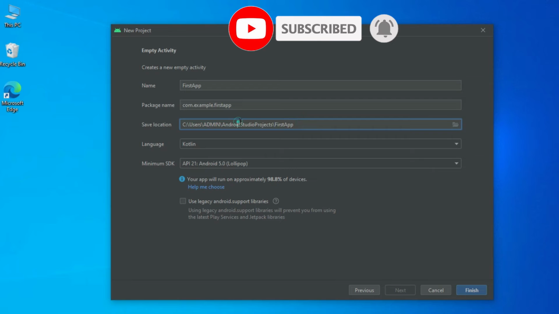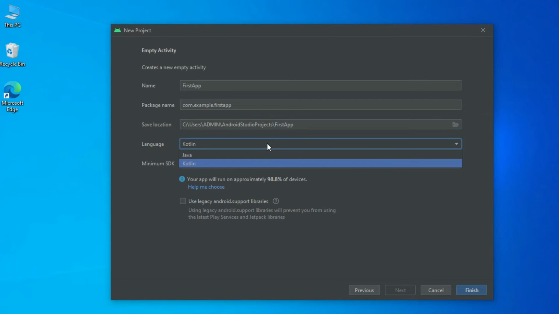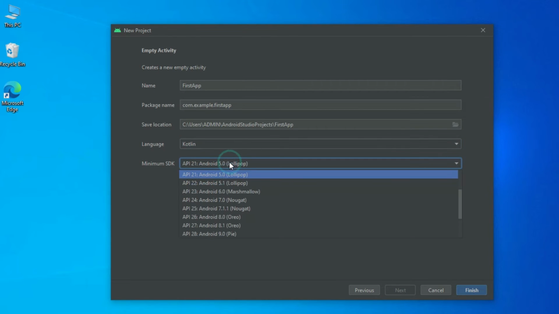I'm keeping the default, and here it's showing me languages, Java and Kotlin are available. So I'm just going to show you for Kotlin. If you take Java, the source code file extension will be .java, and if you take Kotlin, the file extension will be .kt. And now here it's showing me minimum SDK.